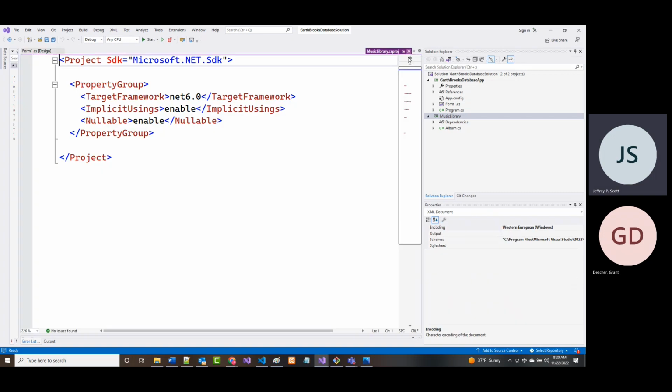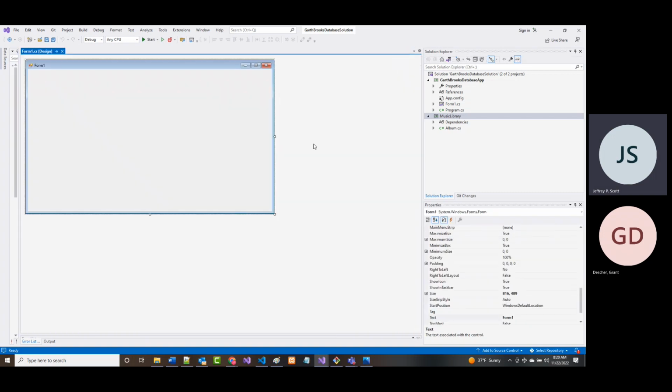All right. Then I want to come in and create one more class inside of this music library. The class I'm creating in here is going to be called albums with an S, DAO. And the DAO stands for Data Access Object.